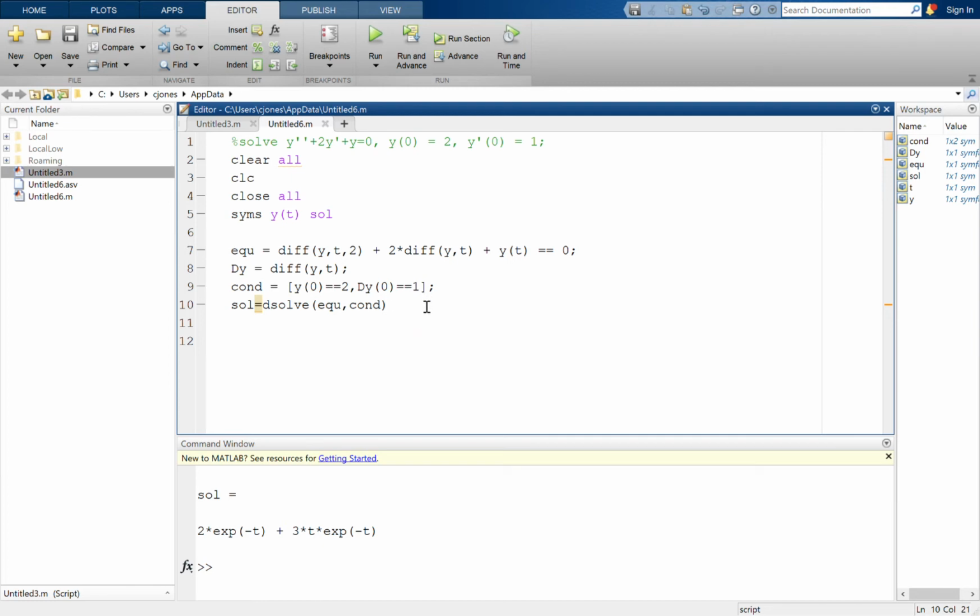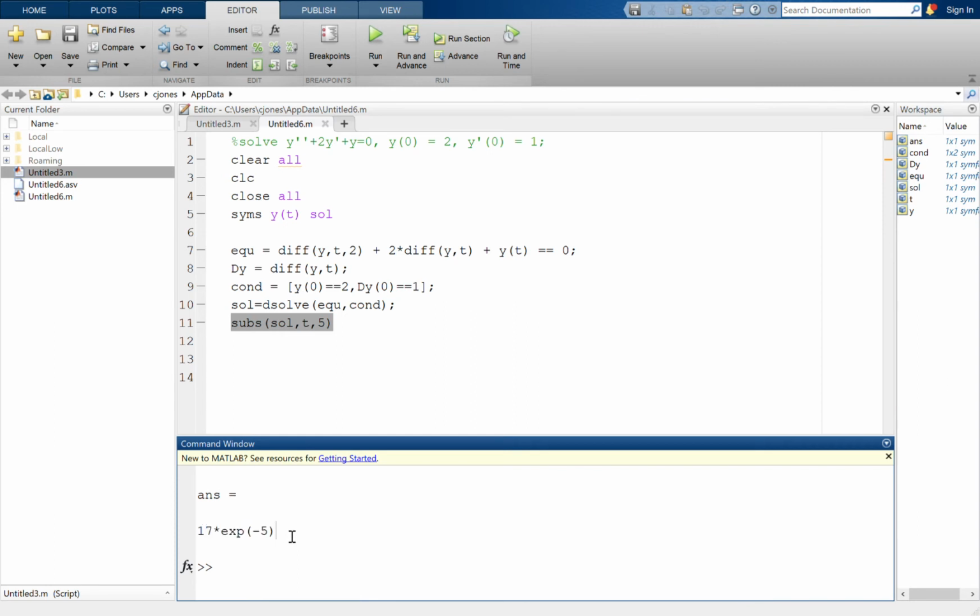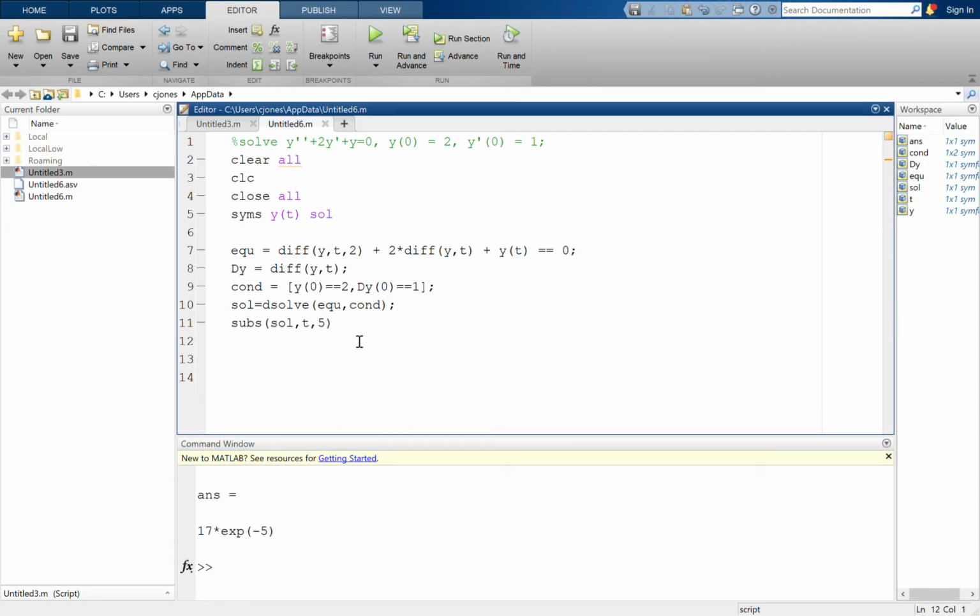If we wanted to substitute and find a specific value, we could use the command that we looked at earlier. So this would just substitute 5 back in. Not surprisingly, it's just going to be 2e, or it's going to be the 2 and the -3. And then we multiply that 3 by 5. So that's how we get this 17 in there. All right, so that's how we can analytically solve ordinary differentials, first order, second order. If you wanted to go up to a third or fourth order, you could certainly do that.